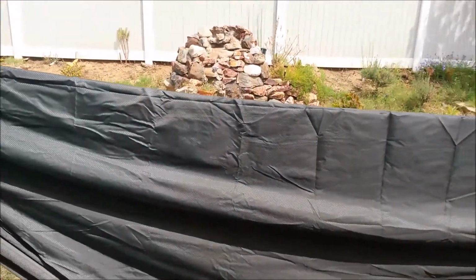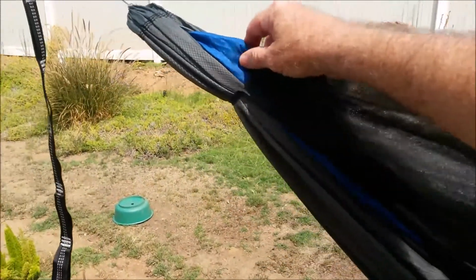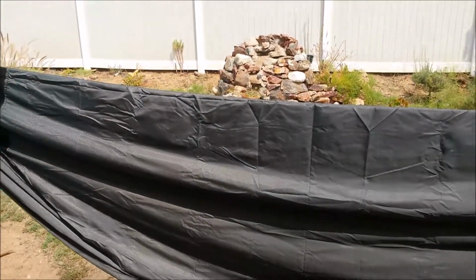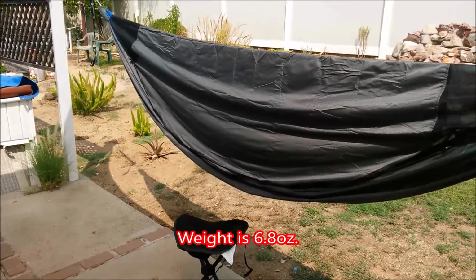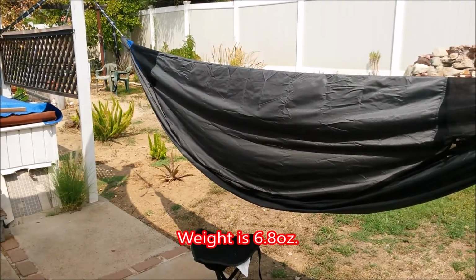The material matches exactly the same material as the base on this particular one. And here we are on the other end. It's a very nice arrangement. It's easy to put on and stows away very small. I think it's going to be something that can be used on a number of hammocks. We're going to find out in a minute.